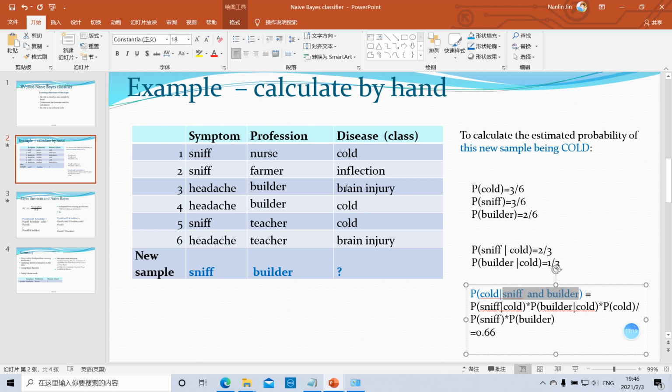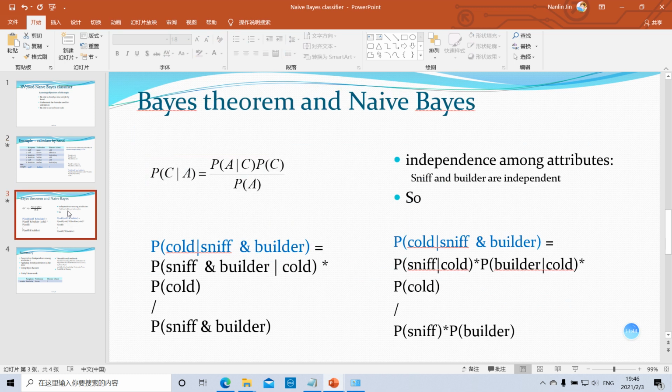Okay, so this gives us a concrete example with two features and one class, showing how we calculate the probability of one class. Your Python package will calculate that for you automatically. This helps us understand the basics. In the next slide, we are going to briefly give Bayes theorem and explain what naive Bayes is.